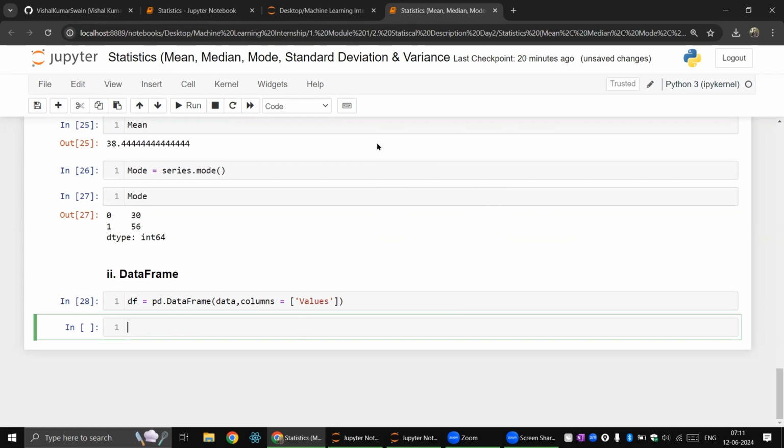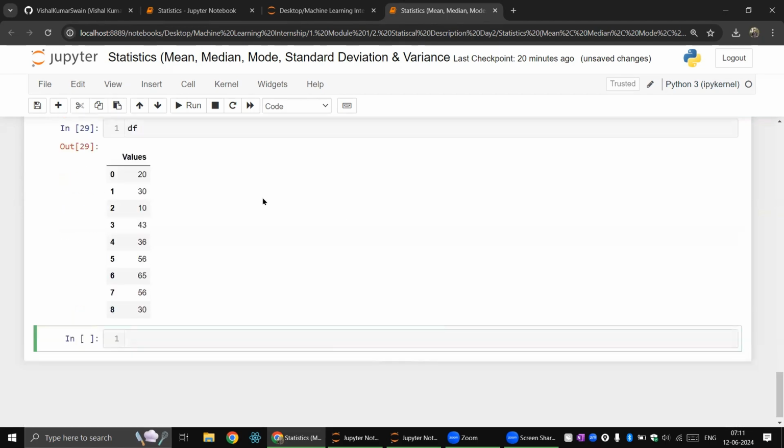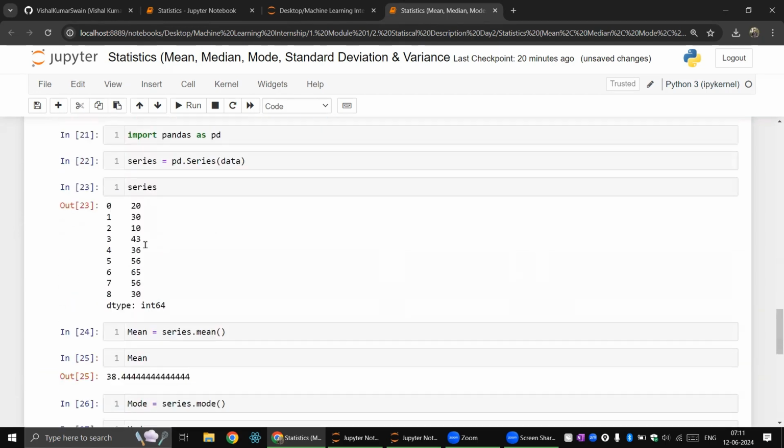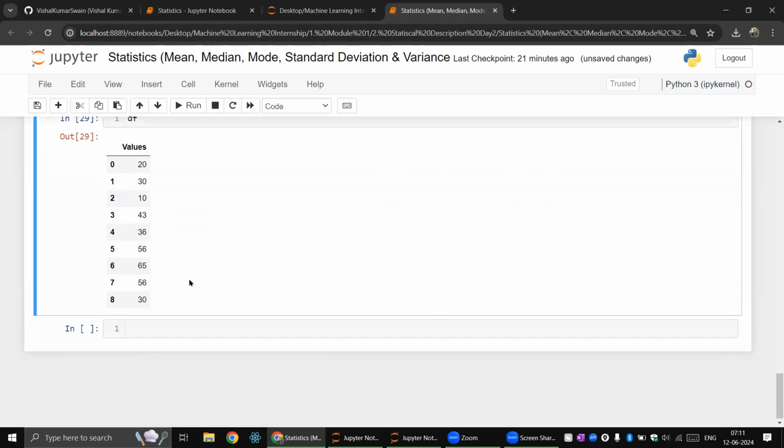Now if I execute and call the df, now see this. It is now in the form of a data frame, and it's looking better when compared. Here 56 is there, 30 is there, so everything is visible here.